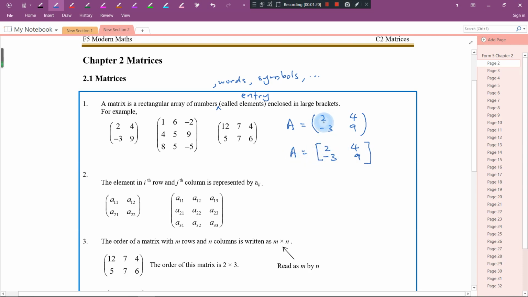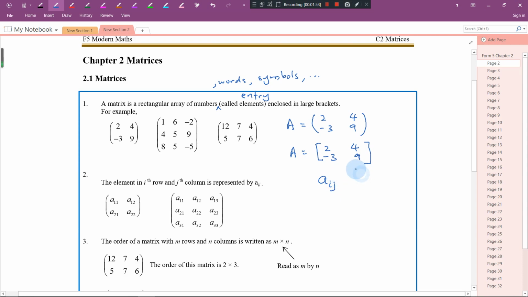And how do we represent the element of a matrix? If this is A, we will represent the element of this matrix by using the small letter of the same letter. So I will use a small a to represent the element here. If I just write a, people don't know which element we are talking about. That's why you see two tiny numbers here, i and j. i is the number of the row, j is the number of the column.